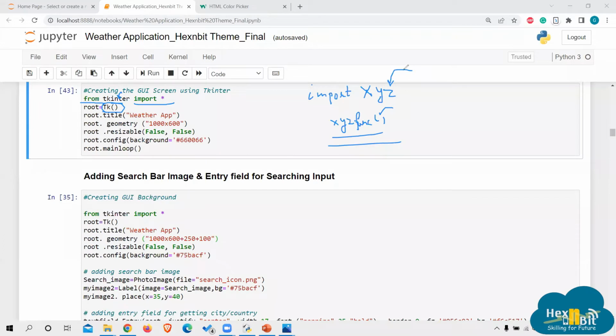Right, then other than this, there are two more ways, like importing a particular function and all, not getting into the detail of that at the moment. You can easily find the answer for it, different ways of importing a module and the difference between them. Okay, so this is how we have created the UI screen.